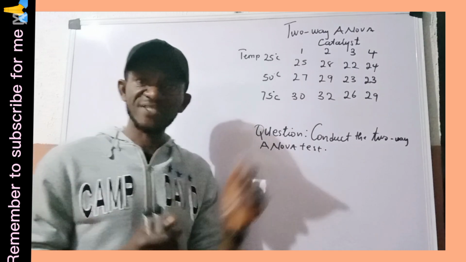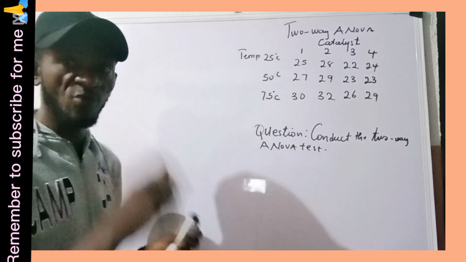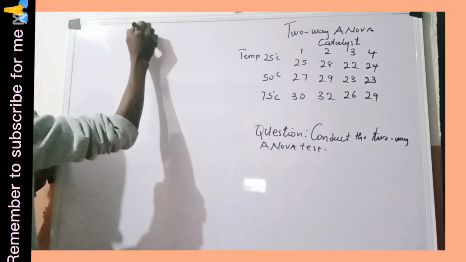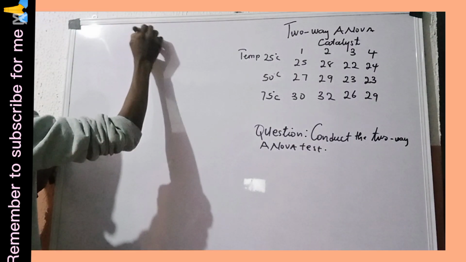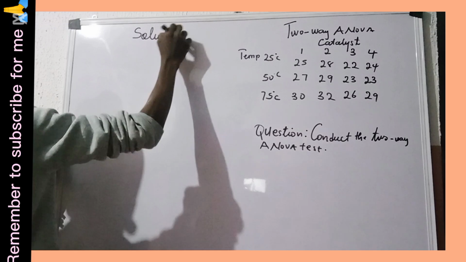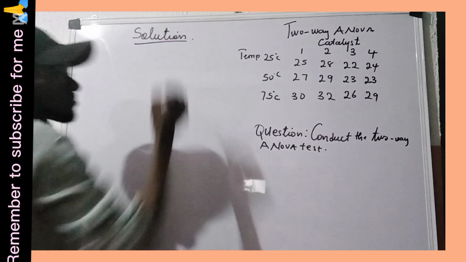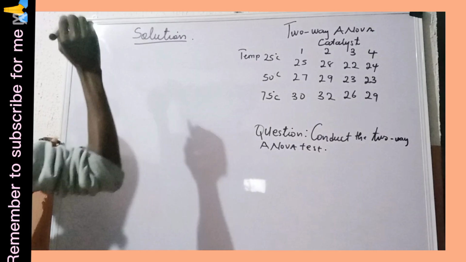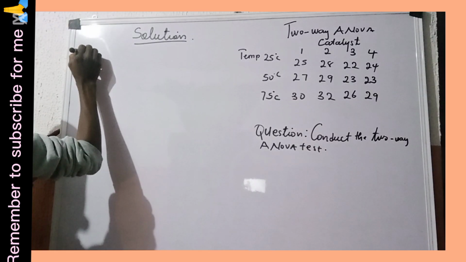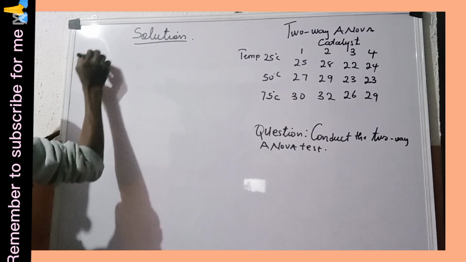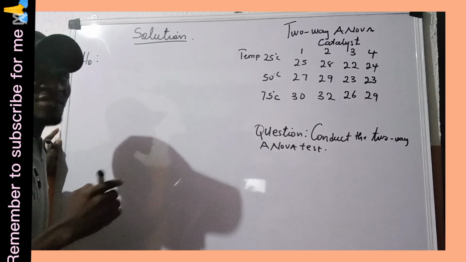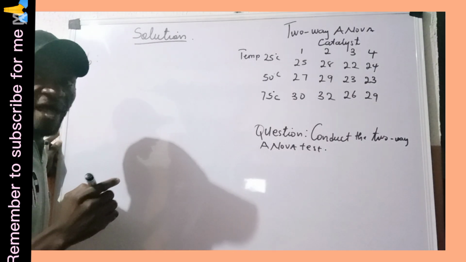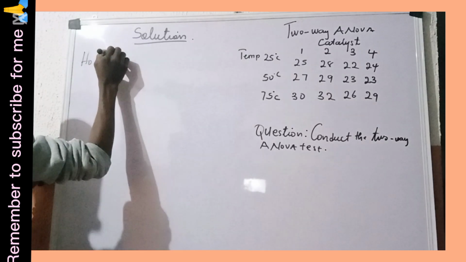So I will begin by stating the hypothesis as a way of providing a solution to this question. So I have the solution, and that solution begins by stating the hypothesis. For me to state the hypothesis, I'm going to write H subscript 0. Of course, this H subscript 0 is what is traditionally known as the null hypothesis.